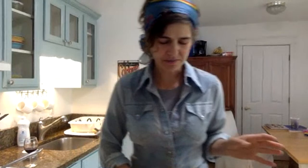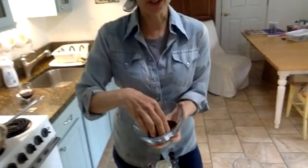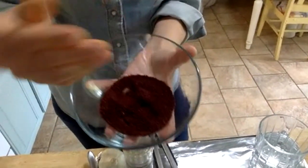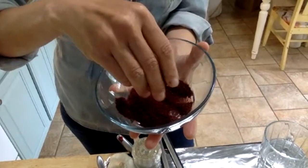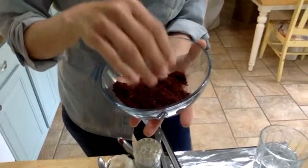While my chicken is doing this beautiful searing, I'm going to tell you about another spice that's part of this recipe — this is just going to go on as a finisher. This is sumac. It's a really beautiful color — a deep reddish brown. This sumac I have here is kind of moist and almost sticky, so I think it's pretty fresh. Sumac is made from little tart sumac berries that grow wild around different parts of the U.S. and also in the Middle East. If you're familiar with za'atar seasoning, you've already tasted sumac in that.